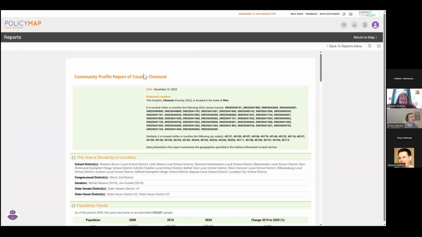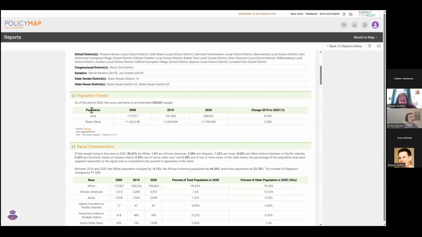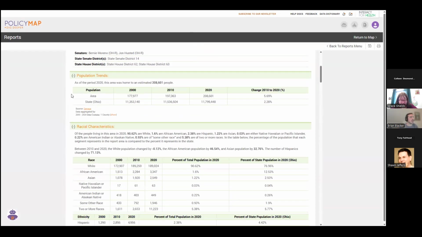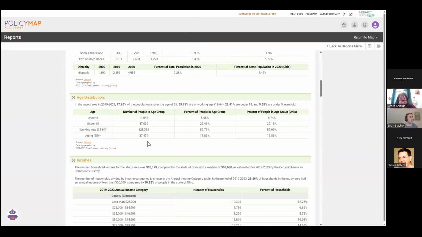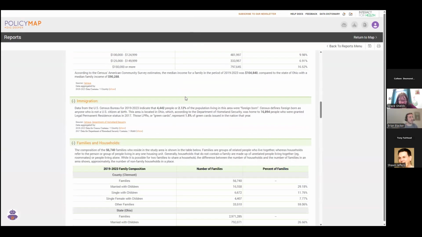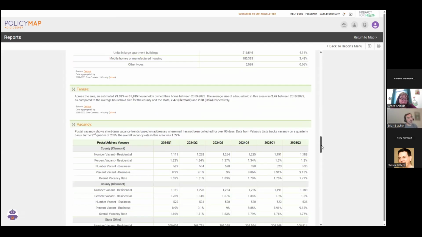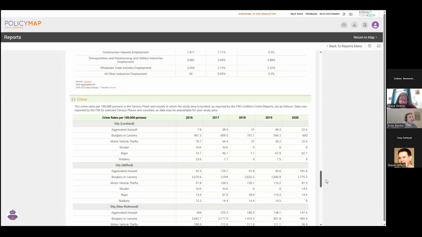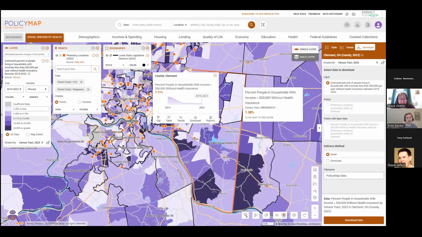So it will show your report area and talk a little bit about the areas it's located in and boundaries that it touches, but has these types of tables which show population change over time for your area, how that compares to the state, population by race and ethnicity breakdowns, and age distribution. There's lots of sections like this. And again, they're a way to navigate to a location and generate a very quick community profile, a community context summary. So that's just some of those buttons that are available when you have that location selected.